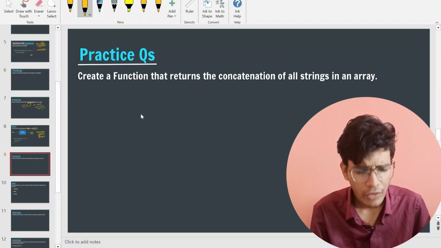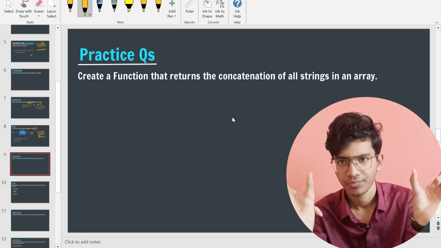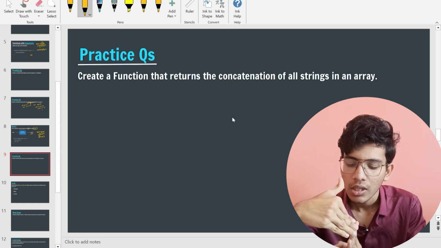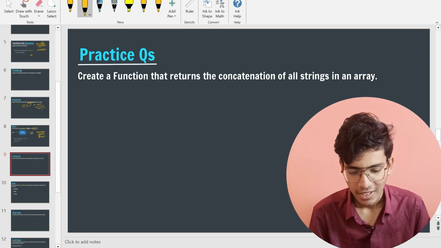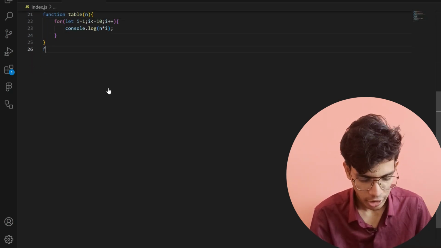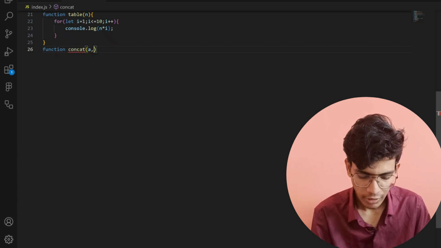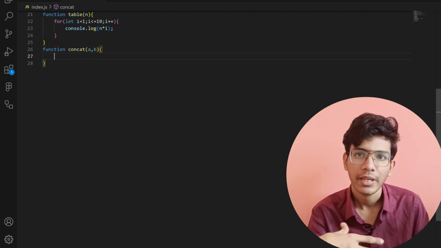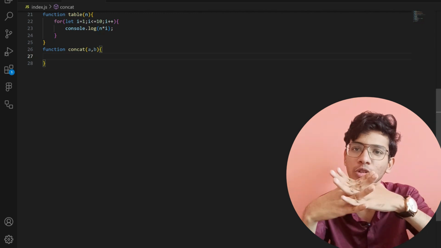In this question, what we have to do is take two string inputs, basically two string parameters, and return the concatenation of these two inputs. Okay, so here I'm writing a function concat, and it will take two inputs a comma b, and whatever strings my user is giving, I need to concatenate those two strings.